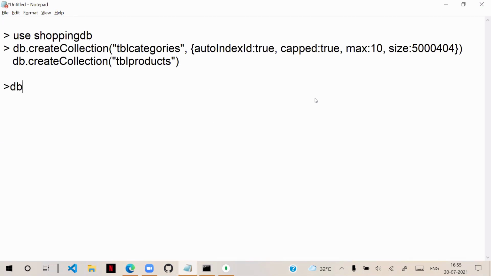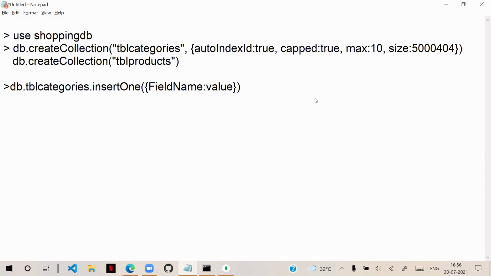And after that, inserting records into the table. So db dot, we have a table name, tbl categories dot insertOne. Insert one record like this. That means here we have to define the key, that is actually the field name, and value.